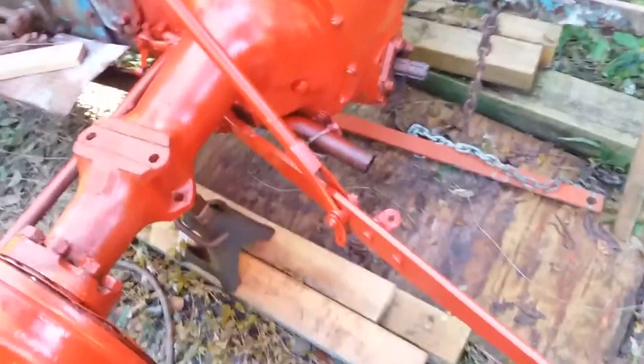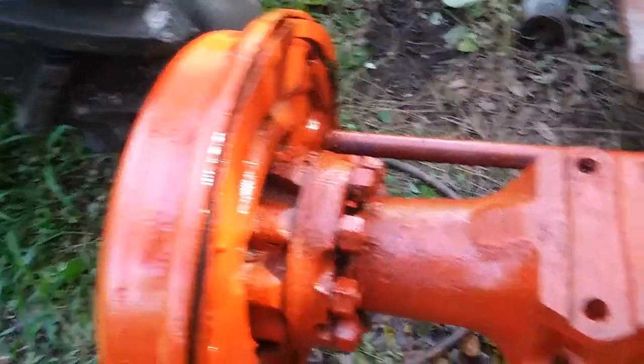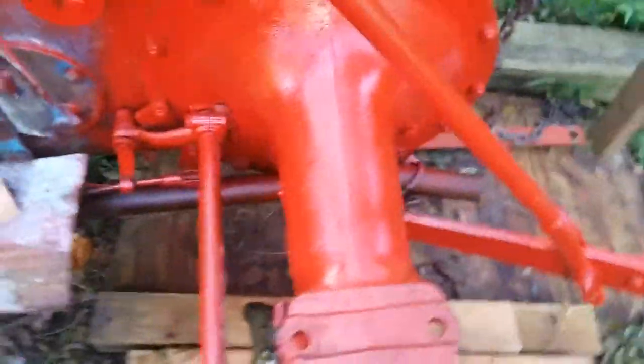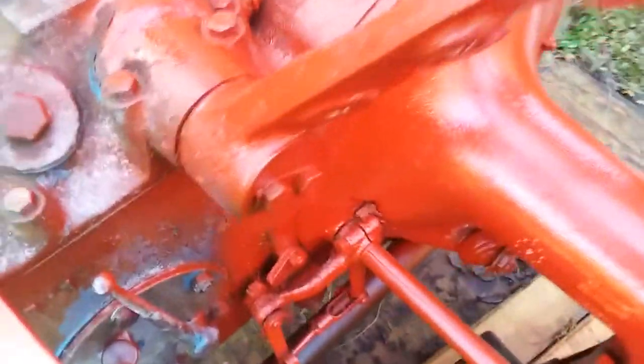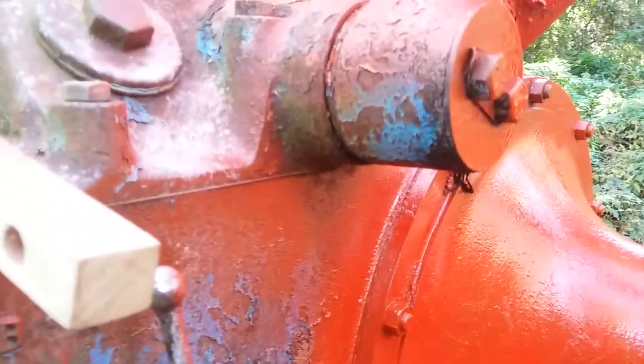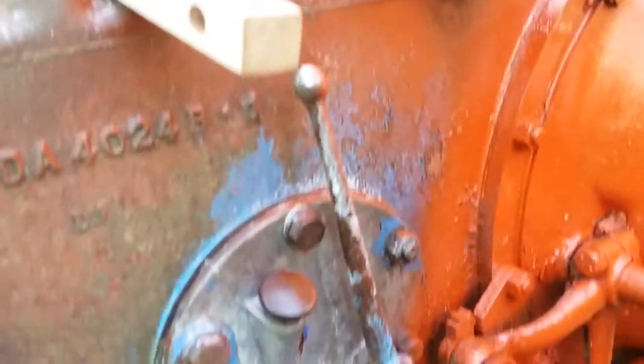Alright, I figured I'd show you what it looks like with one coat on it, just so you can get an idea. And I'll kind of show you the other side that I have not addressed yet. It hasn't had the chemical on it yet. I haven't scraped it. As you can see, I missed a spot right there that I'll have to get on my second time. I got a little overspray there, but that's fine.